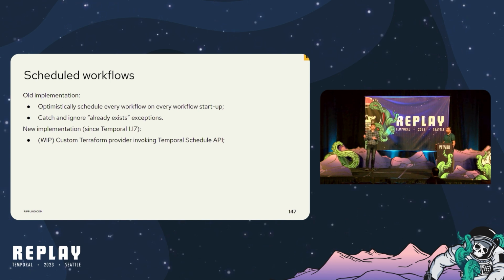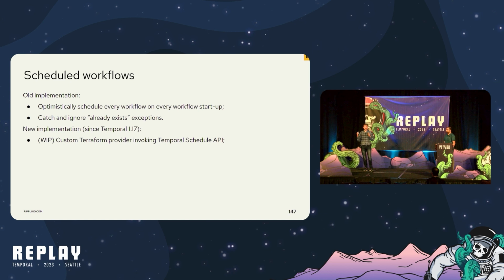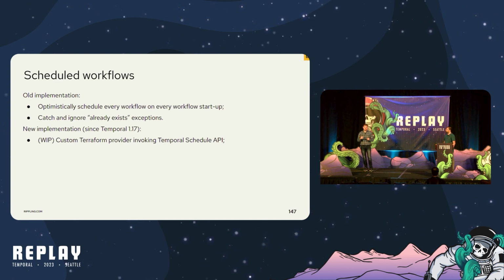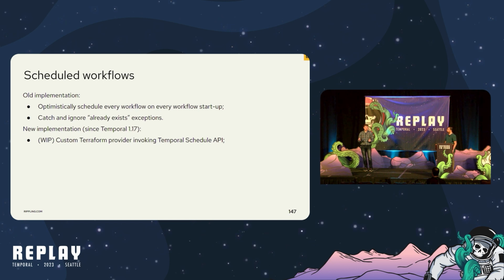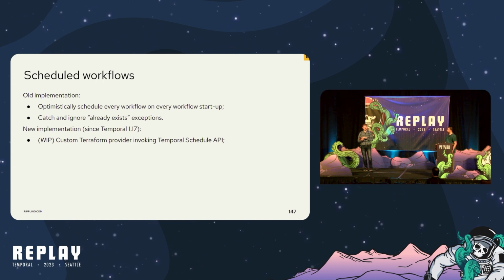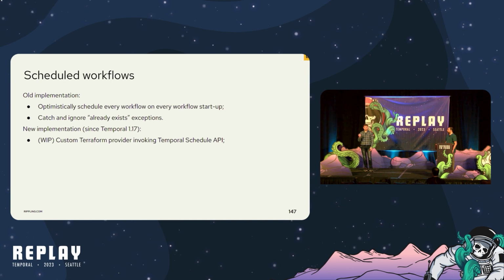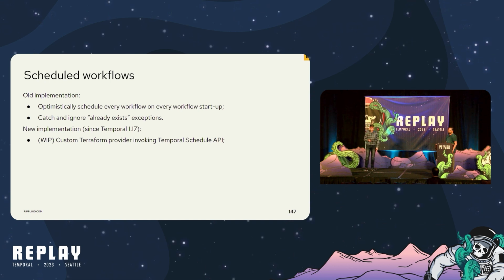So now you need to deal with exceptions, and you need to do something like, hey, idempotency exception, this workflow already exists, let's assume that it's already scheduled with the right timing. And if you need to change timing, then you need to do manual work and remove it from the registry and create a new one.